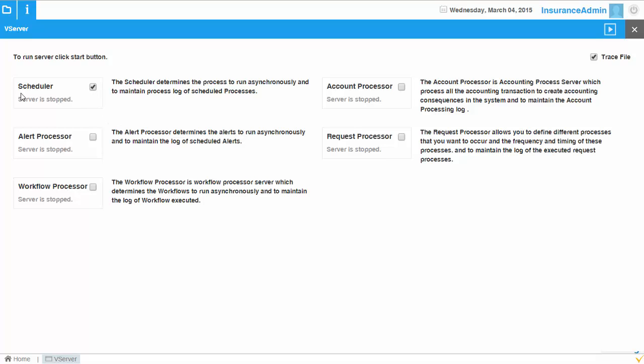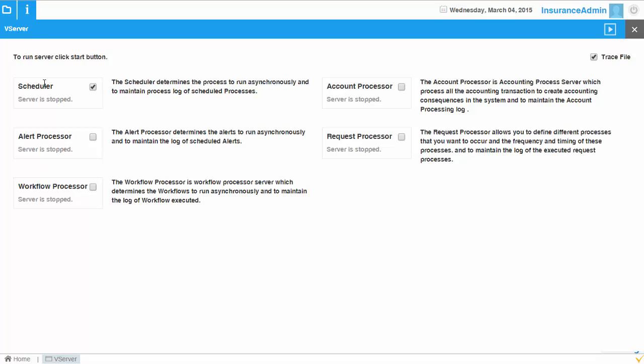One of these components is a scheduler. This scheduler runs all the processes that might have been scheduled on the system. And when you install the document management system, there are certain processes which are automatically scheduled in your system with the download of the DMS.